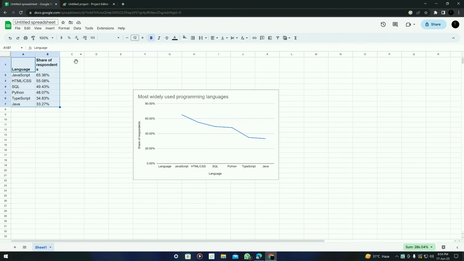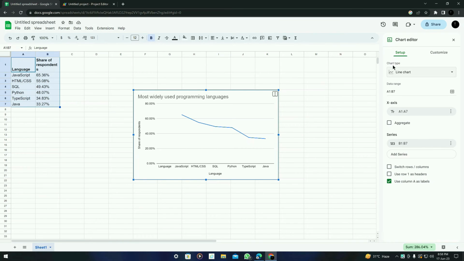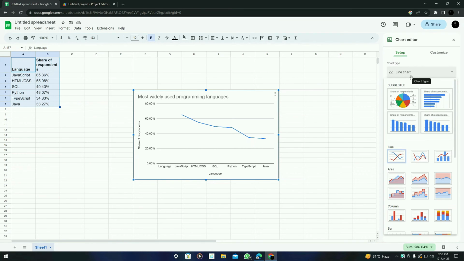You have to go back to that tab where your data exists and then you will be able to see this screen. So here is the data that you will get. It will make it easy for you to see the chart because it is in tabular form. And then you can actually represent this data in many forms. You just have to click on this Edit Chart button. Click on it and you will see Chart Type. You have to click on Line Chart, and you will see that it is exactly created right here.